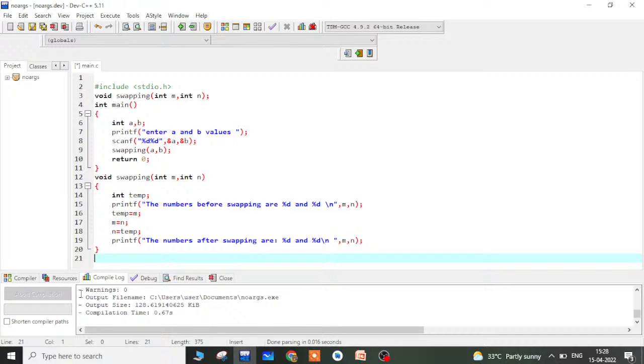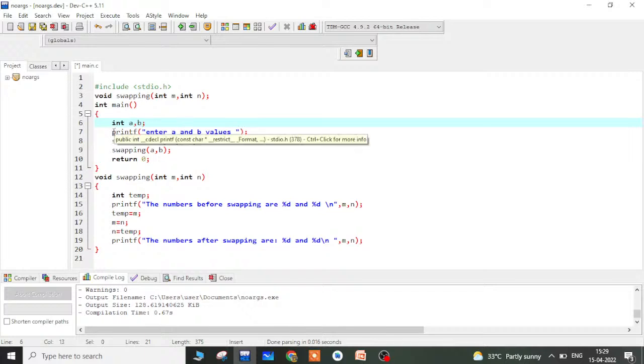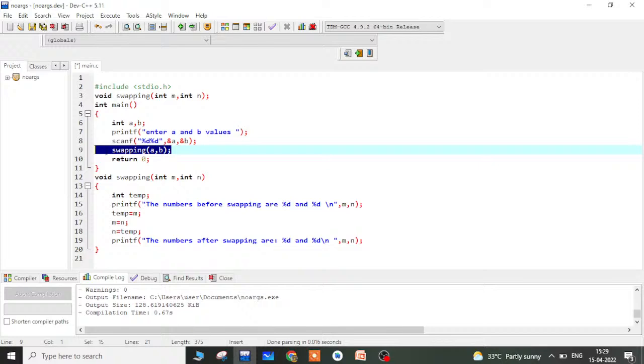I am using the same logic here. Because my function can take arguments from the main function, I take values a and b from the main function itself. The user can give the values of a and b, and this is my function call. You can observe that there is no assignment variable here, because I am not returning anything back to my main function. I simply call it, and at the time of calling I pass the values of a and b.